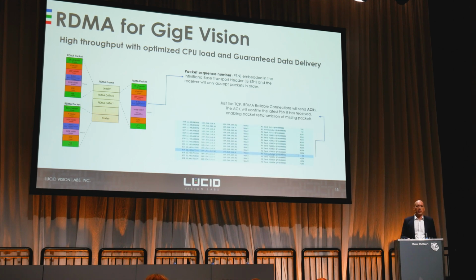The change we have to do on the packetization for the GigE implementation is the way the packets are encapsulated. In UDP, each and every packet contains a header that is used to track the position of this packet within the image, within the buffer. The application, with each packet received, needs to track this header, identify the packet ID, and place it in the right memory. That provides for lower network efficiency. We have to add some encoding data with each of the payload data. By adapting RDMA, we can get rid of that.